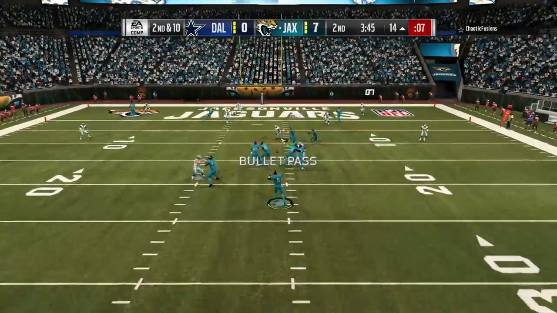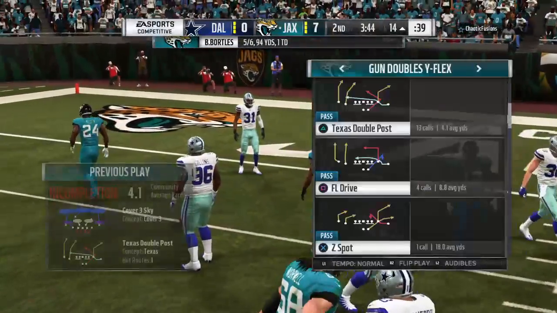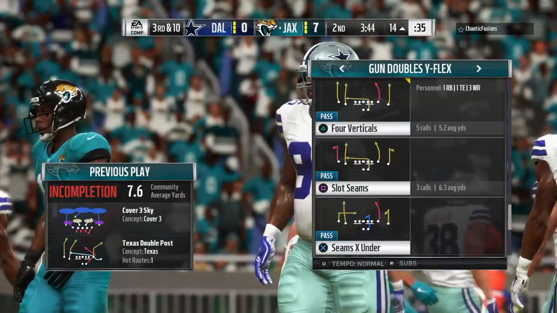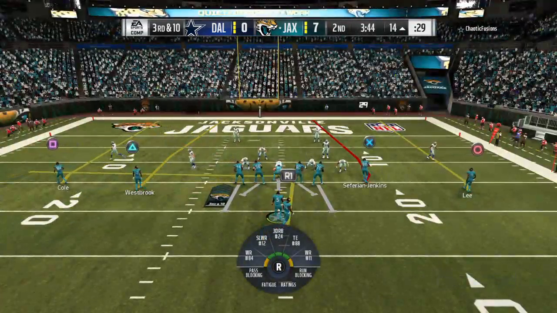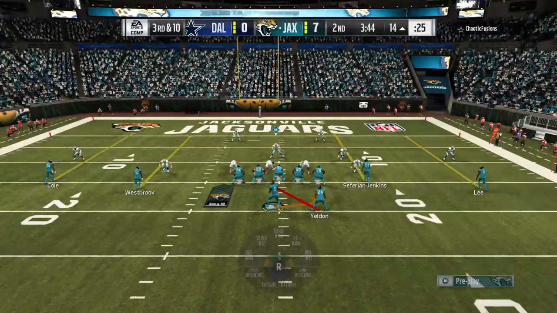On 2nd down, here's Bortles. And that one got tipped, kind of threw everything off. It brings up 3rd. Didn't have a receiver open downfield, and as it turned out, couldn't even find his outlet man because of the coverage. It's way too tight, unable to find anyone open. They come up to the line now facing a 3rd and 10 after the incompletion.